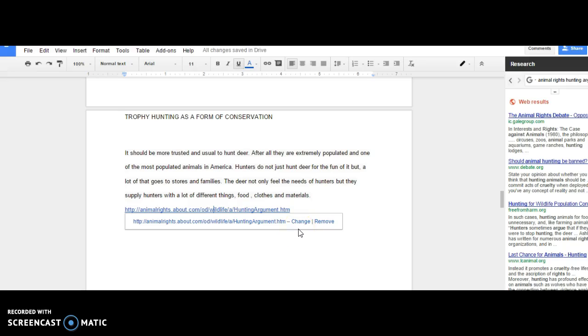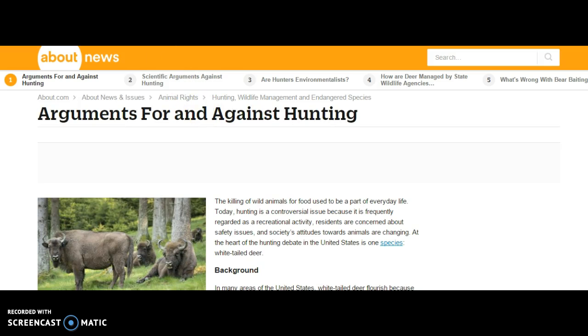Going to start off by showing you guys how to put an in-text citation into a paper. So I'm using a student's paper here where they have put the source that they used, but it is not in correct APA format. So I'll show you how to put that in the APA format. You can see the student had put a link right here. I'm just going to click on that link to go to that web page.